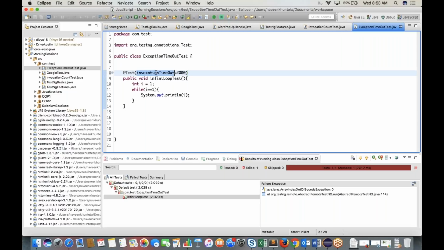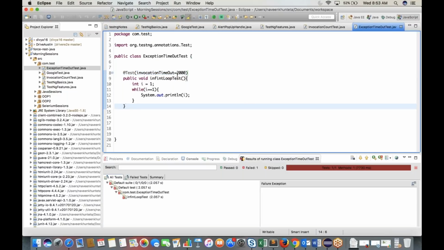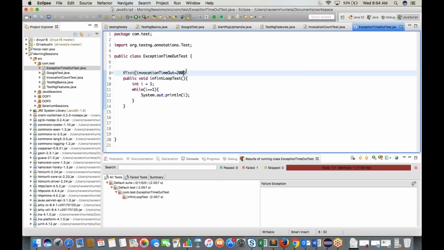I don't remember the exact keyword, maybe invocation timeout. Let's run it. It is still running. Timeout is coming in. Let's give only 2, maybe 2000 milliseconds, it does not accept it. Let's run it again.